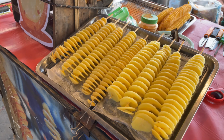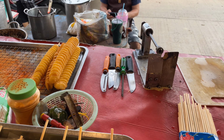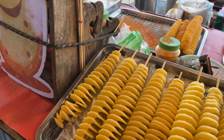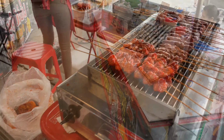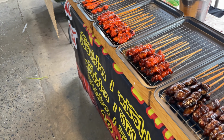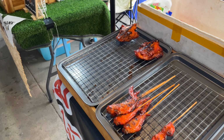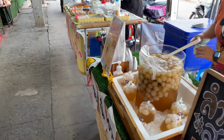And here's these twisted potatoes. So they take a whole potato and they stick it in that machine and it curls it out. And then she sticks this batter on it and then they cook it up. Then you get it with like the cheese sauce and some other things. See, they're grilling them here. She's putting the seasoning on it. And then here's the finished product. You can get these for 10 baht each. And then you usually eat this with the sticky rice. Yeah, the grilled chicken is one of my favorites.